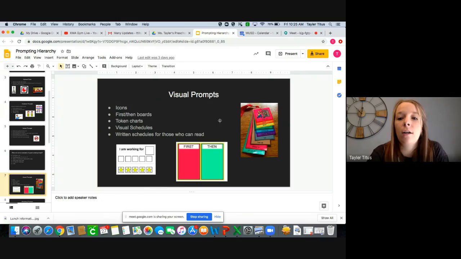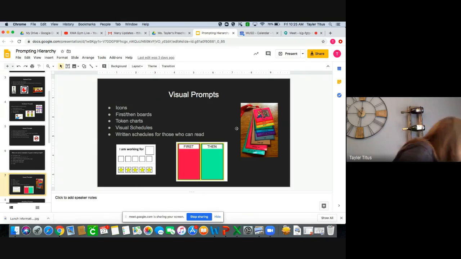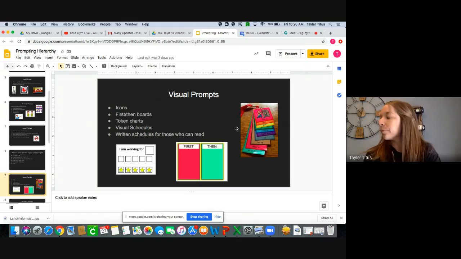The first one is icons. So my icons that I use, I don't know where they are right now, but I have sit icons, stop. So showing those kids the icons really is helpful for them, for our students. And I have access to symbol sticks, which allows me to make all of those icons. They have like every symbol you can ever think of. So if you need anything, let me know. I'll have my parents prep those for you.